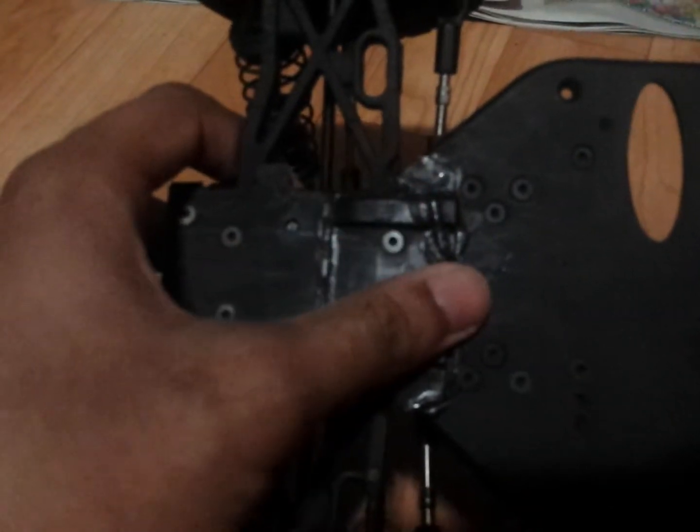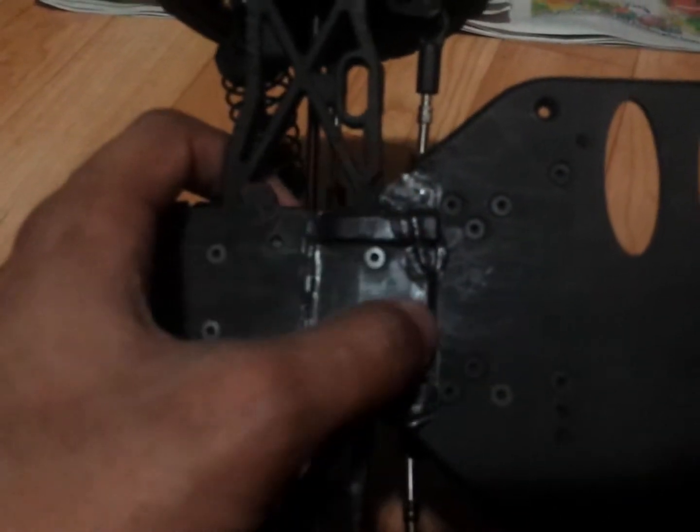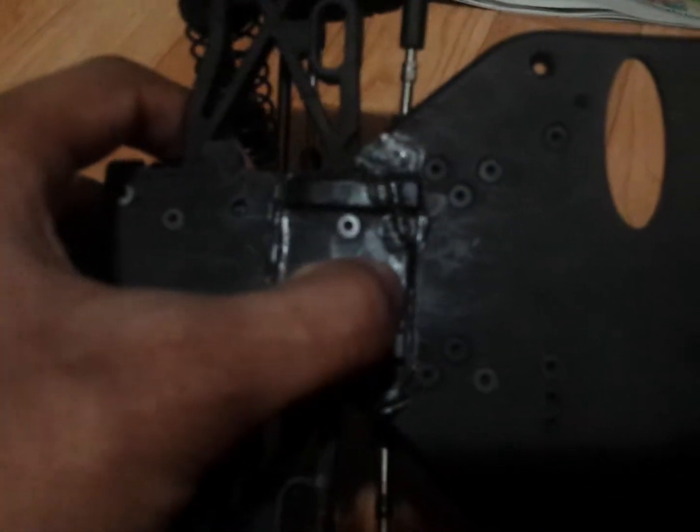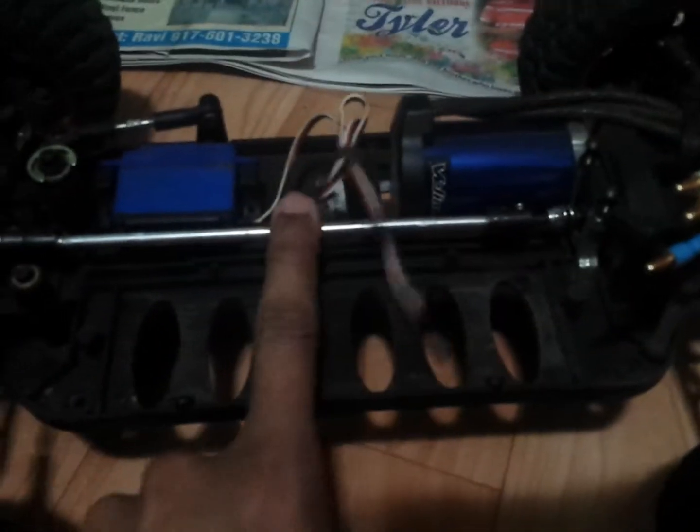But as you would know, time after time after you glue, it kind of raises up or adds more to the plastic, so it doesn't mesh perfectly. And as you see, there's a gap right there, so it's not perfectly bonded together. Now, as small as that gap might be, it affects a lot. First off, this drivetrain, if you can see right there, it's a little hard to see, there's a space between, it's kind of like a T-bone, if you can see it's moving there. Now, it lost a few inches, and it's right at the tip of where it doesn't fall out, and that's not good, because a sudden hit could make it come out.